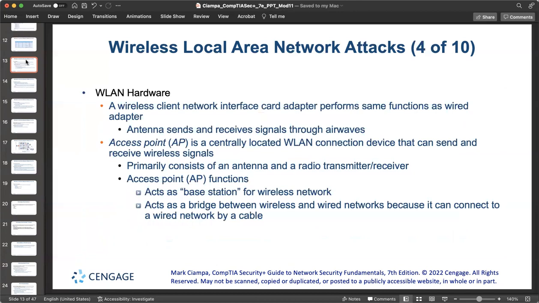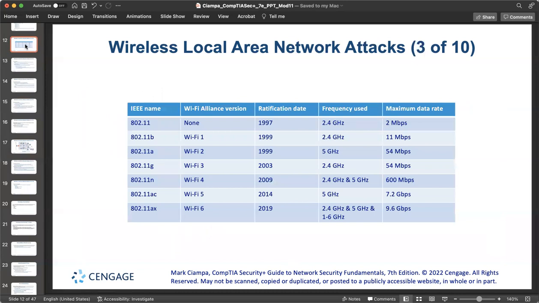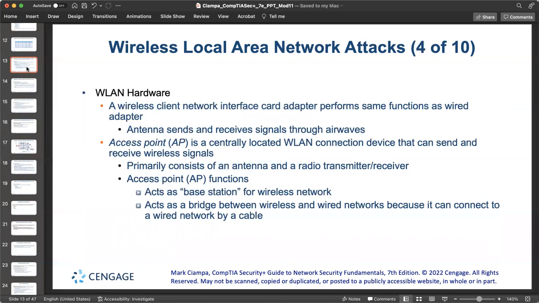What you need to understand more than these names and the information about the technology behind the scenes is the concept of how a connection in the wireless network happens and how you can secure it. Remember, you can always have access to a table like this with all the information about the dates, the frequencies, the speed, and all that. You can easily find this with a Google search. Of course, if you are planning to take the CompTIA exam, they want you to memorize these, but in the real-life job market, you can easily search for these things, and the only thing you need to know is the concept behind the scenes.